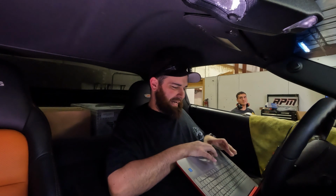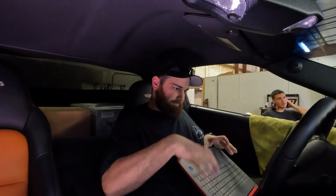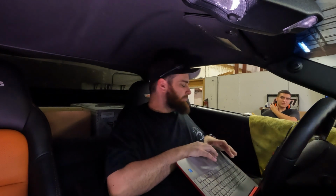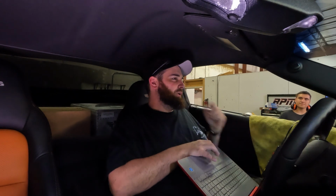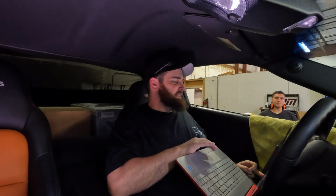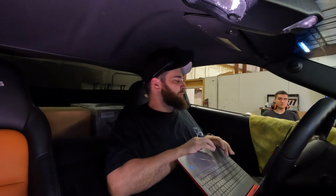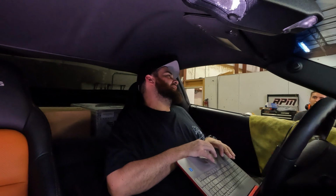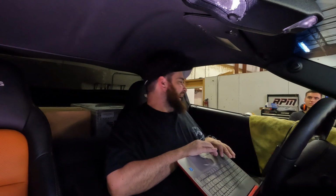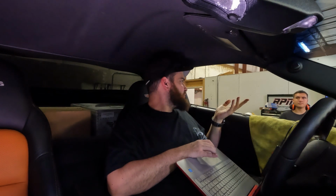An LSA blower like what you have is just too simple to really go against, you know what I mean? I was considering doing the 2.9 Whipple. What would your opinion be on that? I wouldn't. If I did anything, I would probably do a 2650 Maggie on it, because the Maggie kits are nice. I think they're relatively new for the Chevy SS, but the Whipples suck. I just genuinely didn't know. The LSA kits, depending on how you buy them, end up being close to the same price as a Maggie kit, which is why I say that. You can piece together LSA kits for pretty cheap. But if you buy one from Boost District or something like that, it's not too much more money to go to a Maggie.